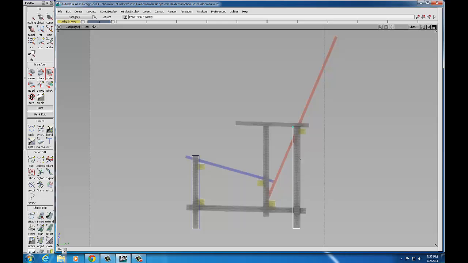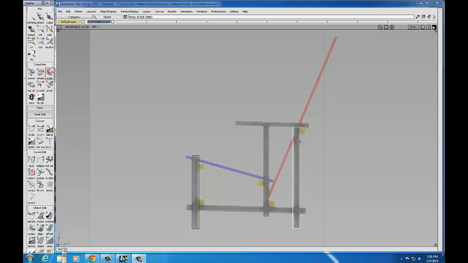We could do this copy and paste again to do the support for the armrest and also for the lateral support on the bottom of the chair, as well as the armrest itself. And for the armrest itself and that lateral support on the bottom, we're going to need to copy and paste the objects as well as rotate them. So I'll cover that, and there's a little bit of a tricky part to doing that part in the next step.